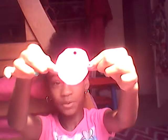Hey guys, remember my last video when I was making those little pink things? Little pink circles you can put in your locker? Well, now I'm going to show you how to decorate it like I did with this one.